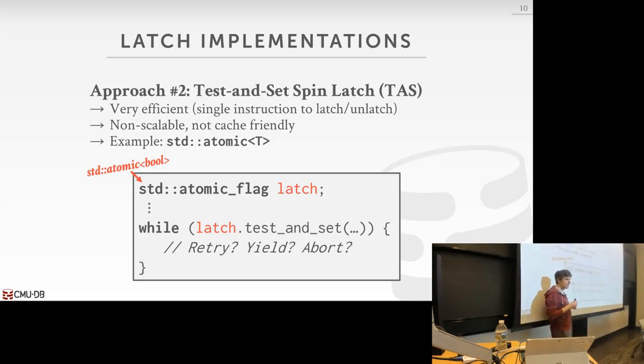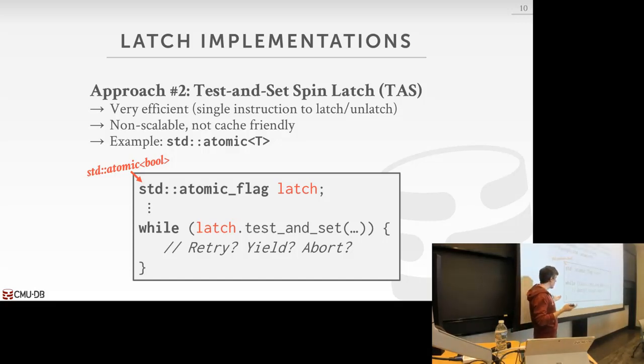Yes? The question is, what are the parameters there? Like test and set. Oh, this? Yeah, the parameters would be like, it's compare and swap. It says, at this memory address, check to see whether the value is this, like pass in a 0. If it equals 0, then set it to 1. Right? And then there are different APIs. Sometimes you'll get back the old value, sometimes you'll get back a true if it succeeded. There's a bunch of different things. And then they have test and sets for all the different types you could be based on.